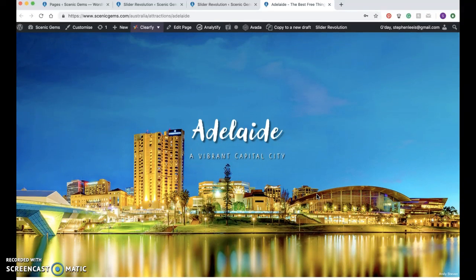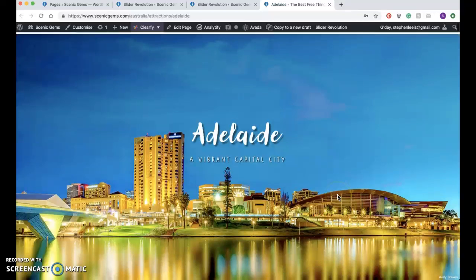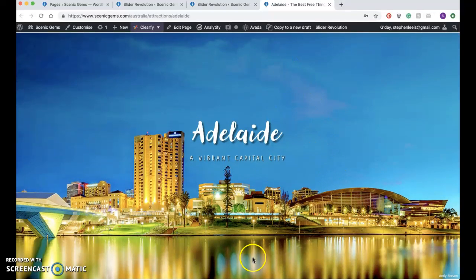Which is pretty much the whole image for this size monitor. Now, the problem is that now that we've made this taller, this text is too high. There is more space below here than there is up above here. It's hard to tell looking at this image with just sky up here and buildings here. It's a little bit deceiving, but this copy is definitely not in the center of this frame. These two elements here need to be moved.